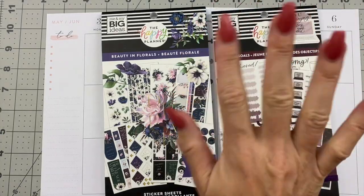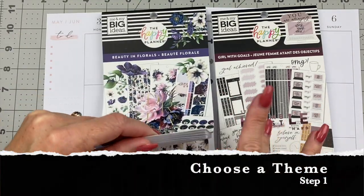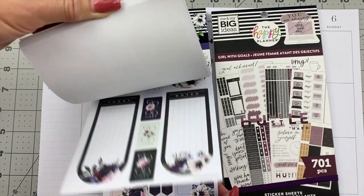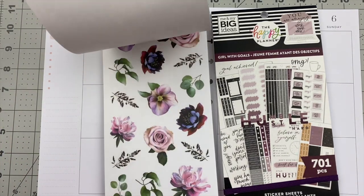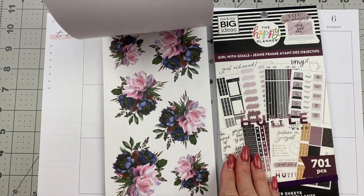We're going to be using my 5-step decorative process, starting with choosing a theme, so we know which sticker books we want to use. They were voted on in the community tab poll on YouTube on the Planner channel. I try to put a poll in there each week so that you all can choose our themes for each layout. So these two sticker books had the most votes.